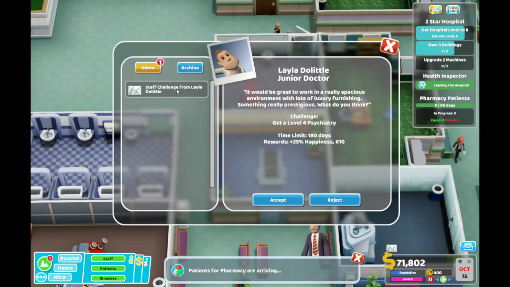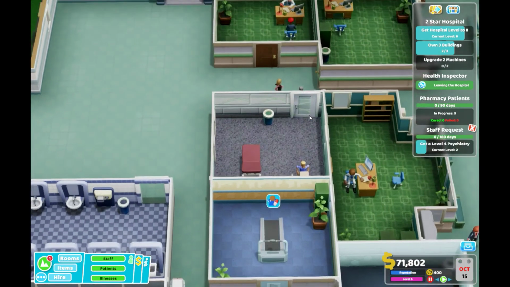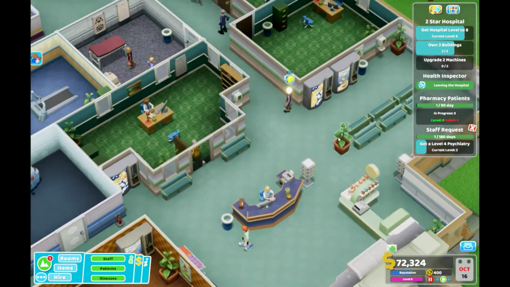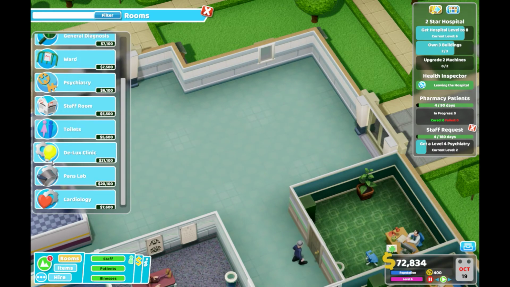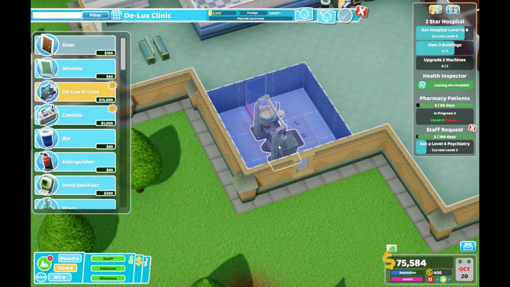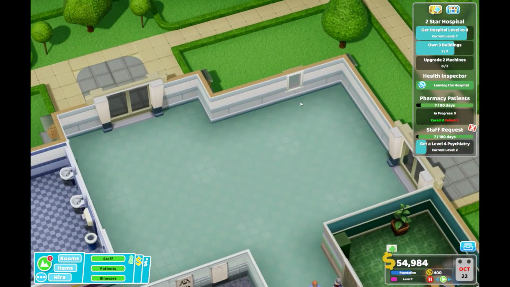Constructing new buildings, and it would be great to work in a really spacious environment with lots of luxury furnishing. Get a level 4 psychiatry. I could try that. As far as the pharmacy patients, I feel like I really need a second pharmacy, and I don't really have a ton of space for that, but maybe I could do it. I also need the deluxe clinic. Okay, let's build a deluxe clinic over here, because we can do that really, really quickly. Yes, we need this one too. Okay. Great, so that person can hopefully get fixed.